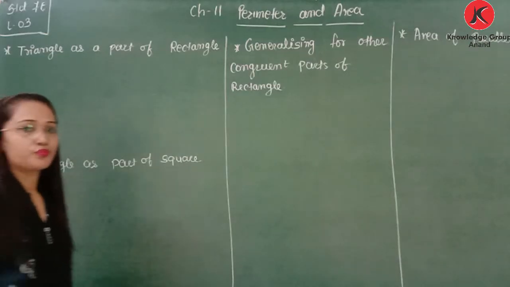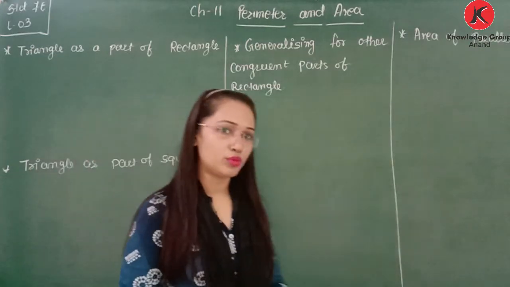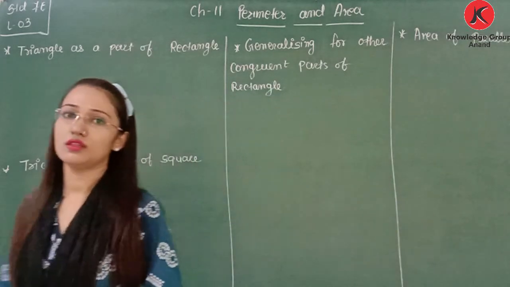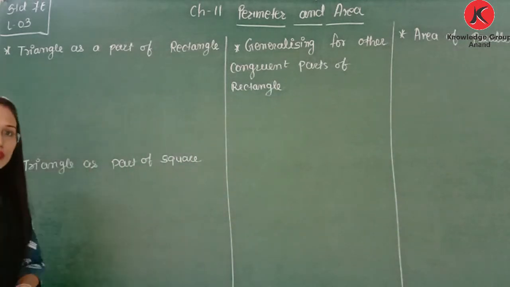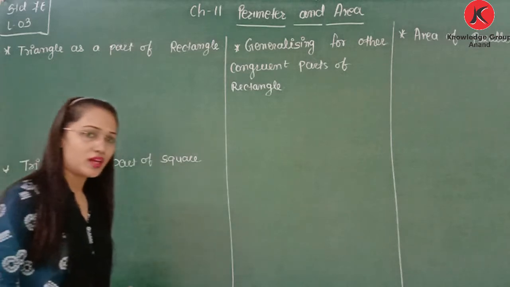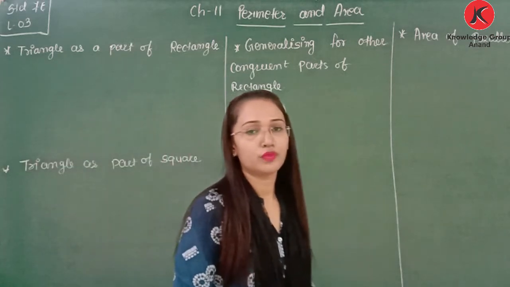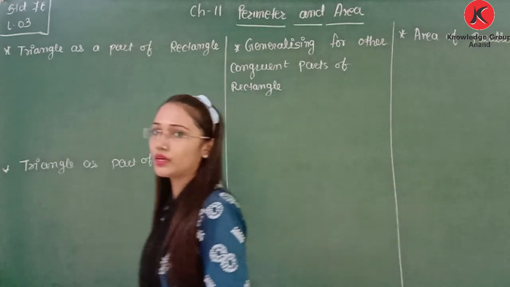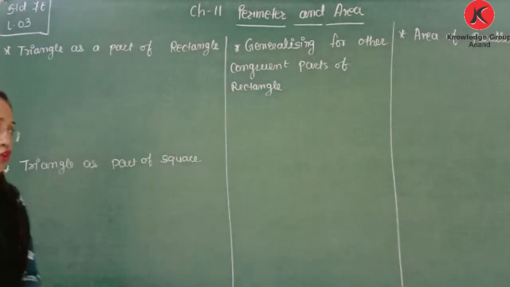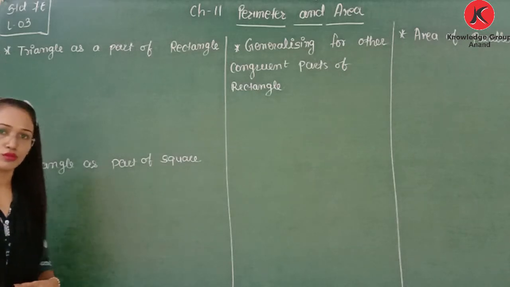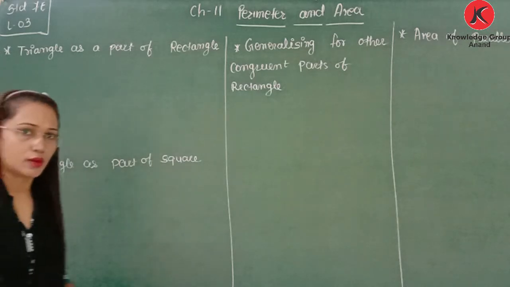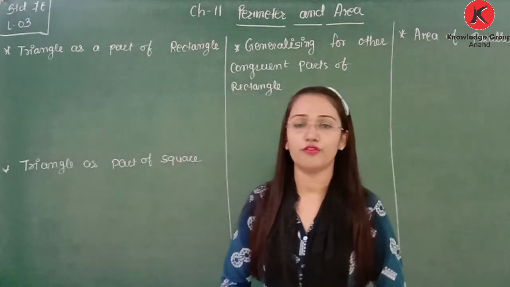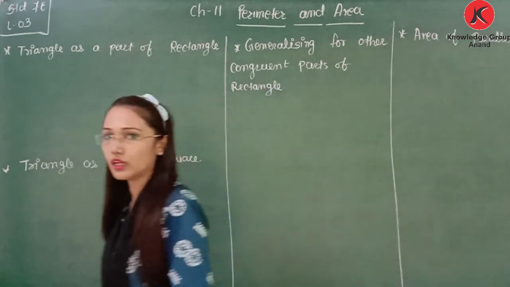Welcome back, friends. Previously in this chapter we completed exercise 11.1 related to the equation for area of rectangle and square and perimeter of rectangle and square. If the question is about fencing, then find the perimeter, and if it is about finding the occupied area, then you need to use the equation to find the area. Now today we will derive some equations for the area of a triangle and the area of a parallelogram.